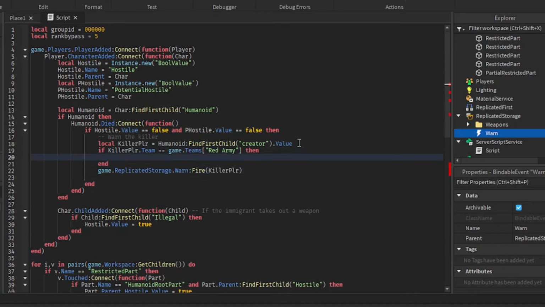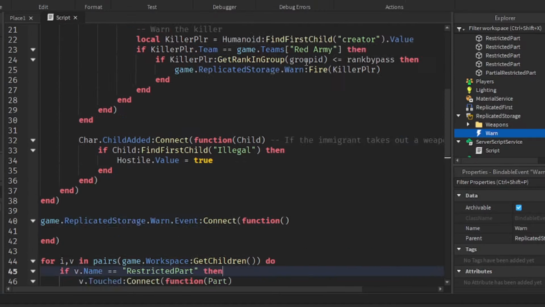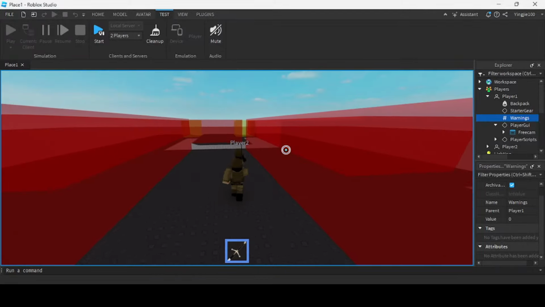In here there will be a warning system. Just add an event in replicated storage, name it warn, and follow through. And one last thing, if you use Roblox default team system, just copy and paste the code from the video description. Okay, now time to see if it works.